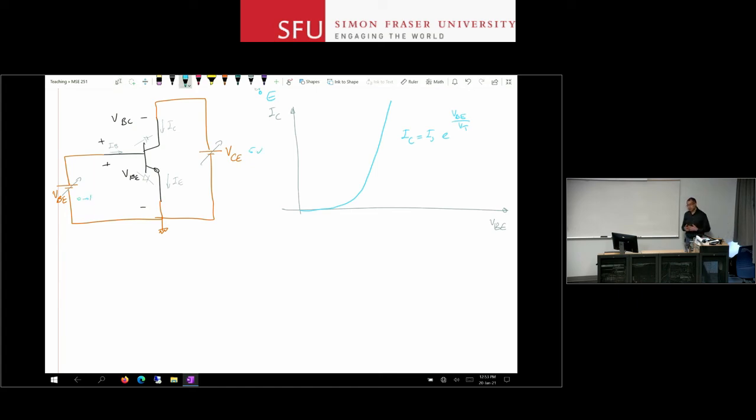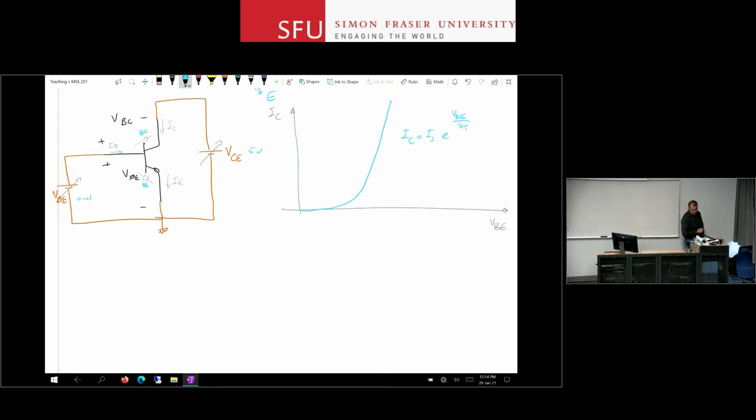Remember that the diode turns on at around 0.6, 0.7 volts, and all of a sudden conducts a lot of current, so your VBE range is limited. Just so that the base collector remains reverse biased at all times, if you put 5 volts up there, that base collector diode is going to be reverse biased all the time. This is base collector, this is base emitter, right? And then you can play with VBE to see what happens. And obviously, this is what you expect to see.